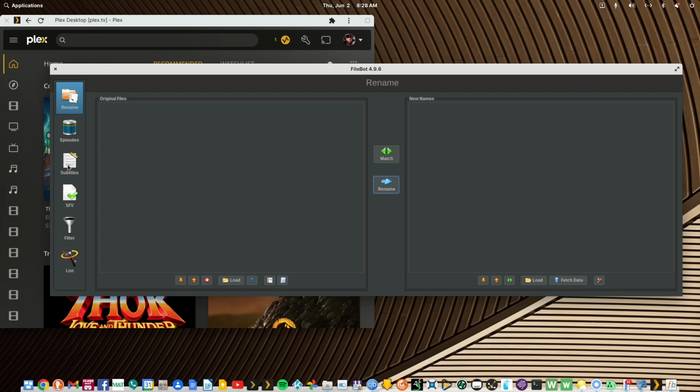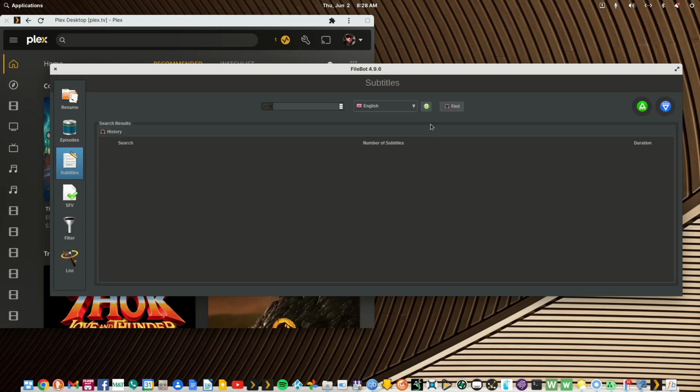And a little trick, if you don't have a subtitle, click on this, subtitles, go create a free account at opensubtitles.net or .org. They're both the same now. I prefer the older interface for searching. Create a free account, connect to it, and you can download 200 subtitles a day and connect FileBot to it.